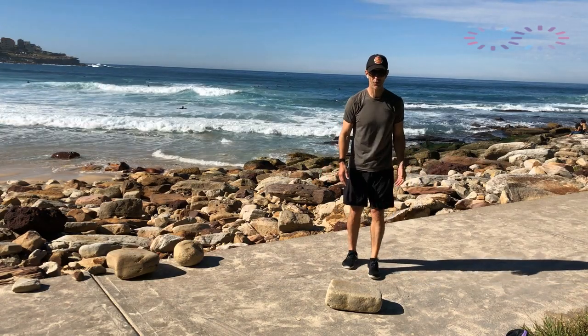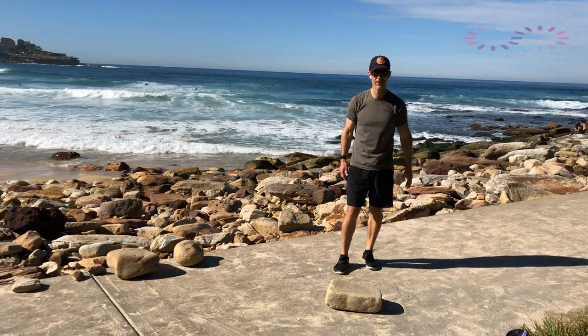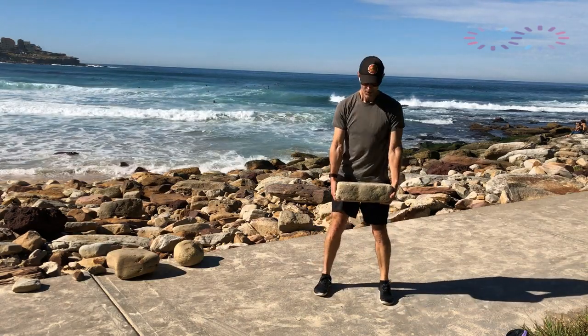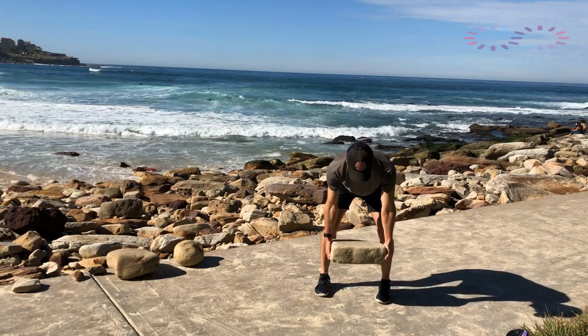So we're going into our fourth movement, which is the bent over row. I'll start front on and I'll show you a side on view. So we're going to do a deadlift to pick the object up. We're going to now hinge at the waist and we're going to row the weight into our chest.